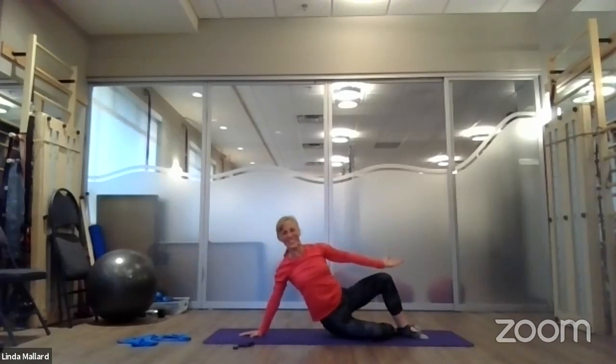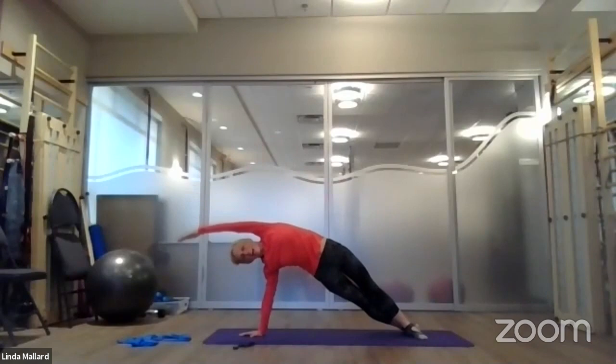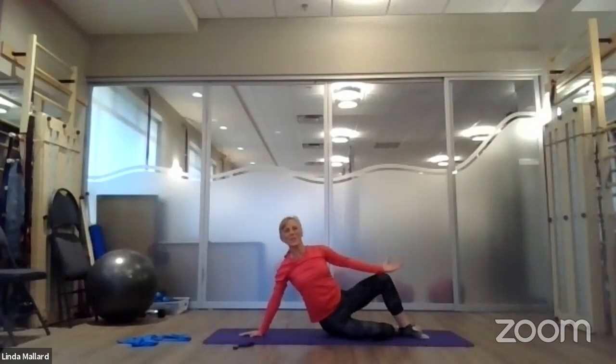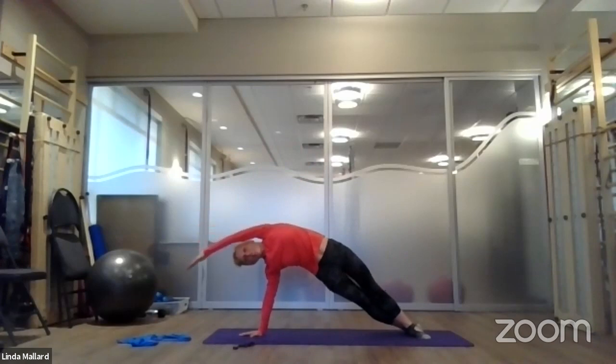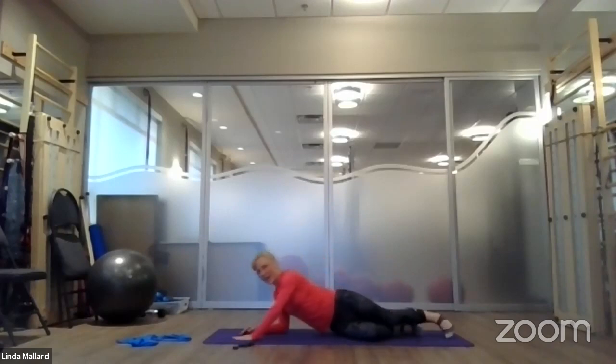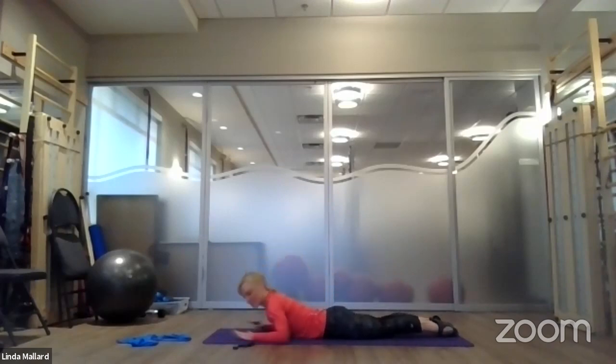and down. Good, two more, don't quite touch, and up, stay active, and down, and one more time, and lift, and down. Bend the knees, come around, over onto your front, hands are going to come under your shoulders.